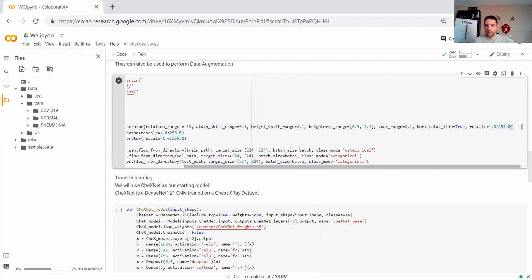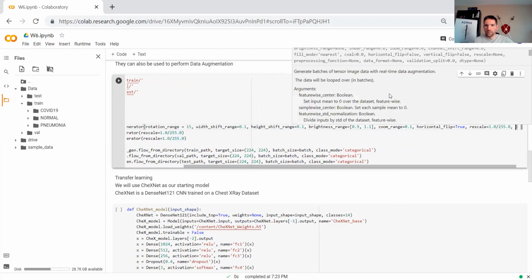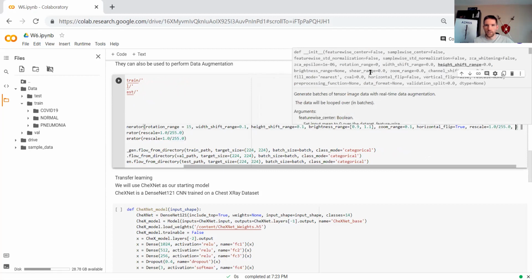So there are some other data augmentation options. You can shear the image, so that'll stretch it that way. There's vertical flip.